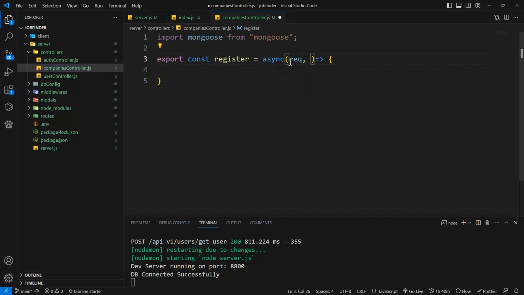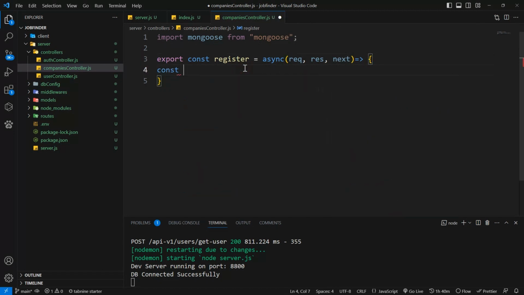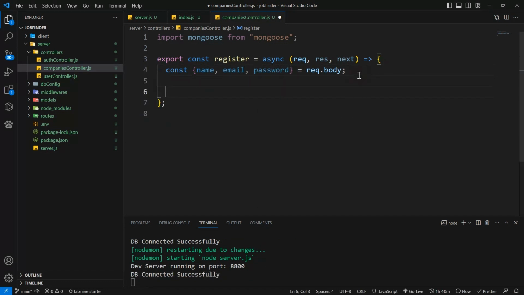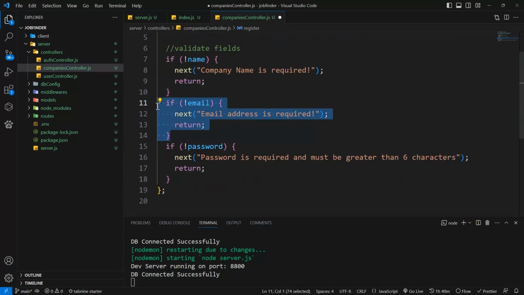We need the request, the response, and the next. We also need to get the name, email, password from the body. So I'll copy and bring these validations, the same as we did for user.